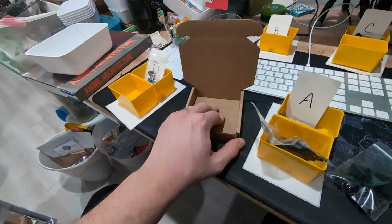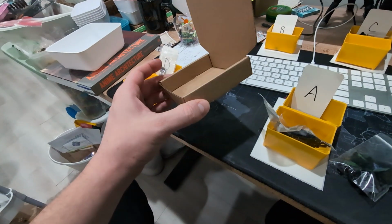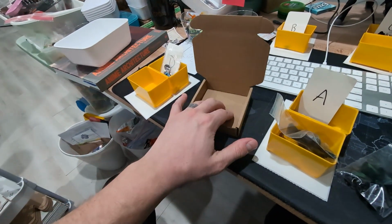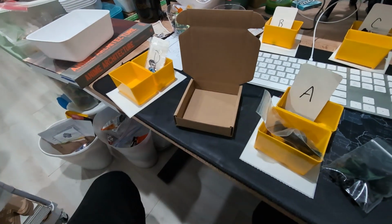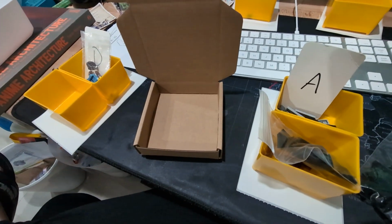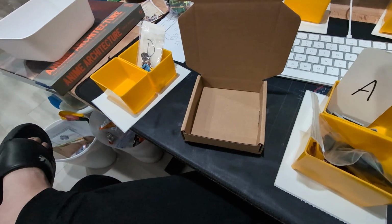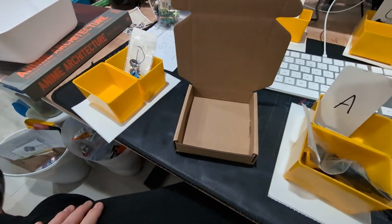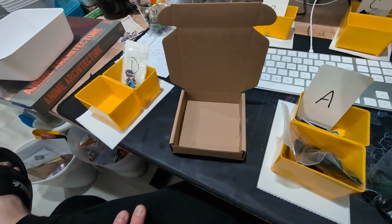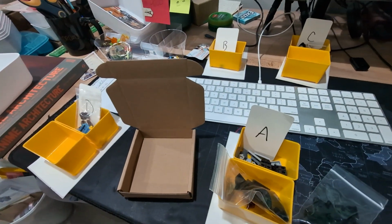So I've been using these 4x4x1 boxes for a little while. I switched to them from the poly bags, and they've definitely been a lot better. I don't love the poly bags because I feel like they're more prone to being damaged, more prone to having issues. There's just something flimsy about them, and to me it doesn't feel super professional, but I understand there are a lot of far more professional sellers that use them, so I don't want to use it as a judgment point. I just don't like using them.